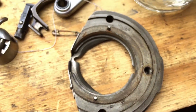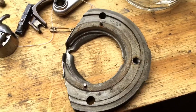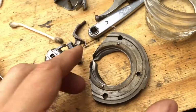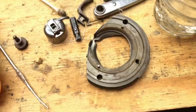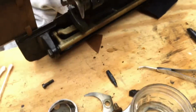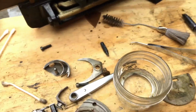Again, I know this seems awfully anal and detailed, but this has probably not been done for this machine, certainly not in a long time. And for those of you who will end up buying and using these machines, I want to make sure you understand you're not going to be doing this to the machine. Literally, you're going to take your lint brush, clean your feed dogs, brush them off, blow the lint out, and oil the machine, and that's all.